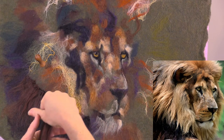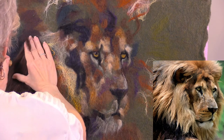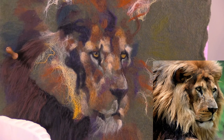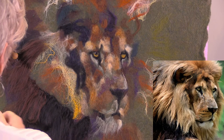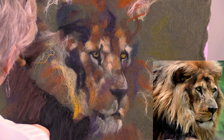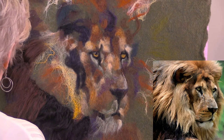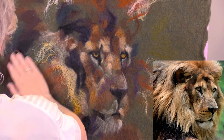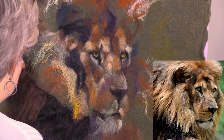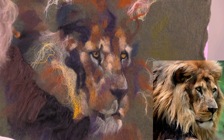I was down there getting the furs and I was like, wow, we did good with this one. They're really, really fun. So you can see the light hitting this already has dimension and shine and shadows. This is going to be a fun step.